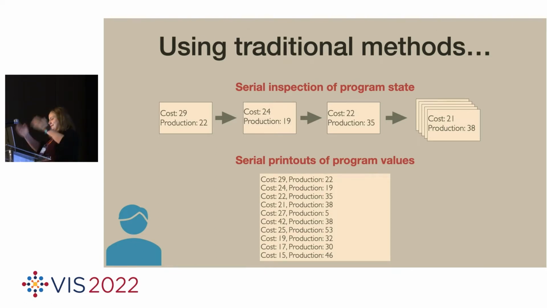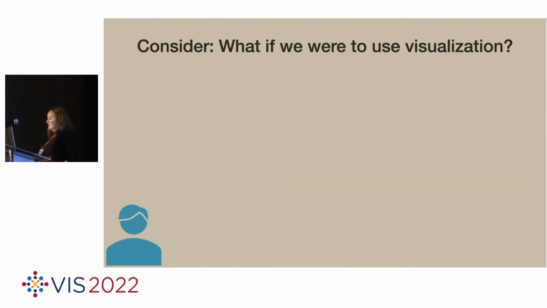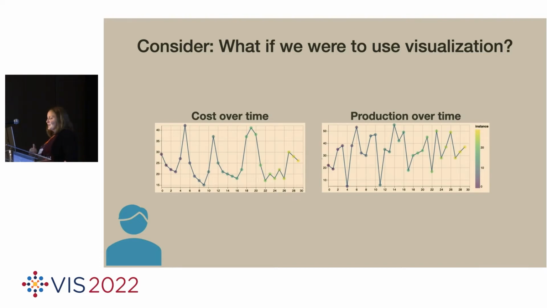But again, you get this big dump of values, and you still have to serially inspect them and build this image in your head, even though you can recall a little better because you can look 3 lines up to see the previous value. It's still not really good for understanding what's happening. But consider instead, what if they were to use visualization? Let's say they had some fancy debugger that actually collected complete histories of these values and presented them like this. They can quickly get an idea of how the values are evolving to reach their final solution. They can see it has this weird oscillating behavior, and it reaches an okay solution, but maybe that's just luck, and maybe they need to try a different parameter setting or a different gradient descent method. Either way, it gives them a jumping-off point for improving their analysis.